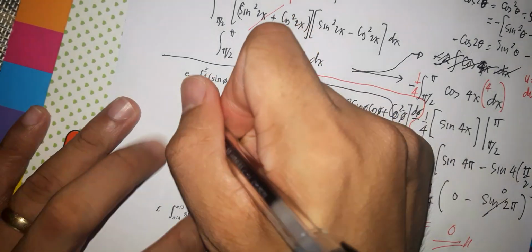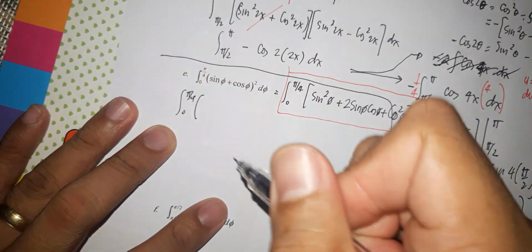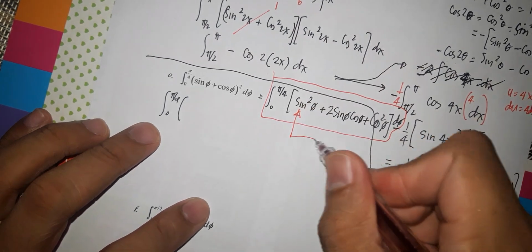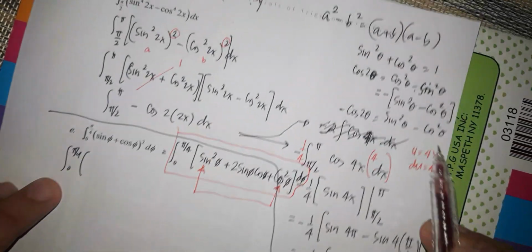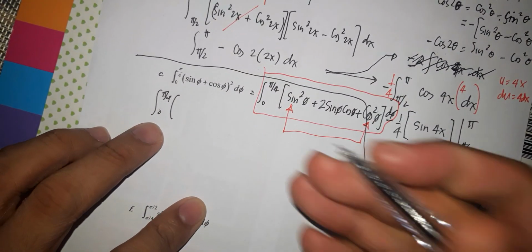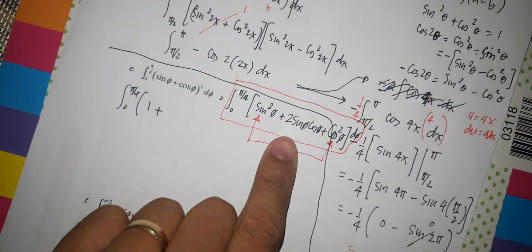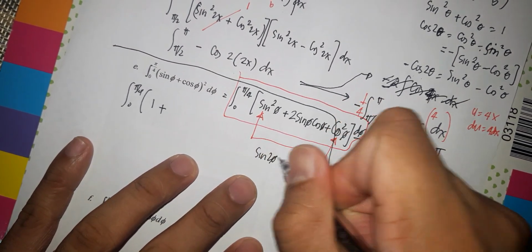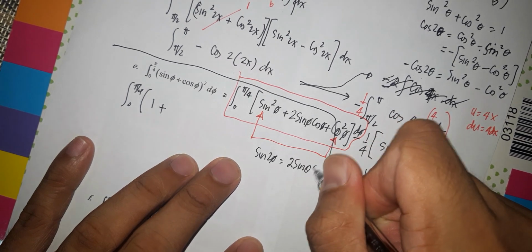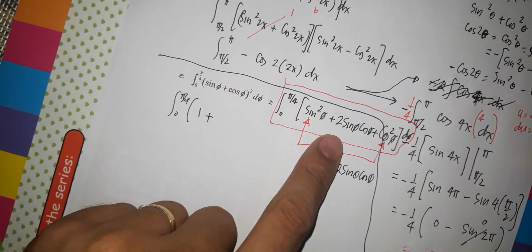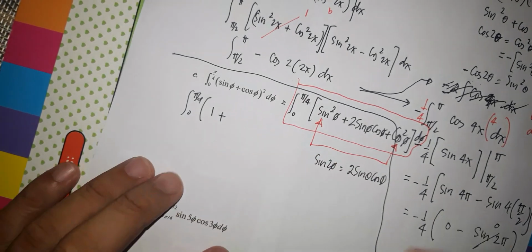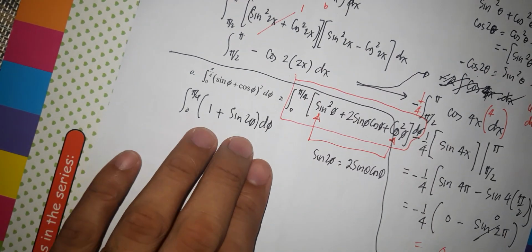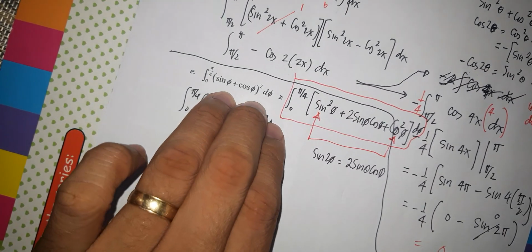So, looking at that, sine squared, look at this, sine squared plus cosine squared is equal to 1. So, that gives you 1 plus this 2 sine phi cosine phi using double angle identity for sine. Sine 2 phi is 2 sine phi cosine of phi. So, therefore, that is simply sine 2 phi. So, that is plus sine 2 phi d phi. So, therefore, this is just the same as that of our integrand here.